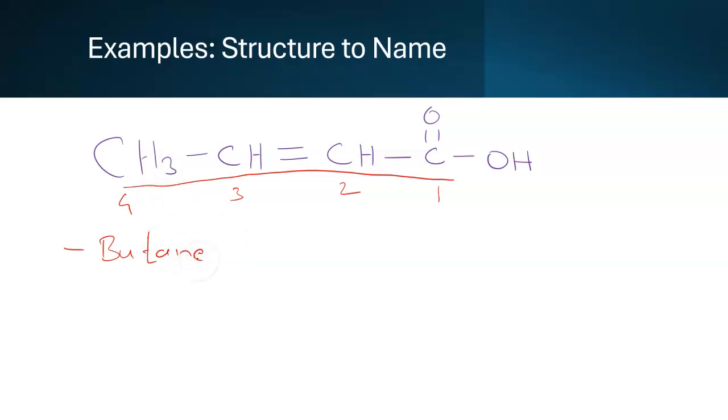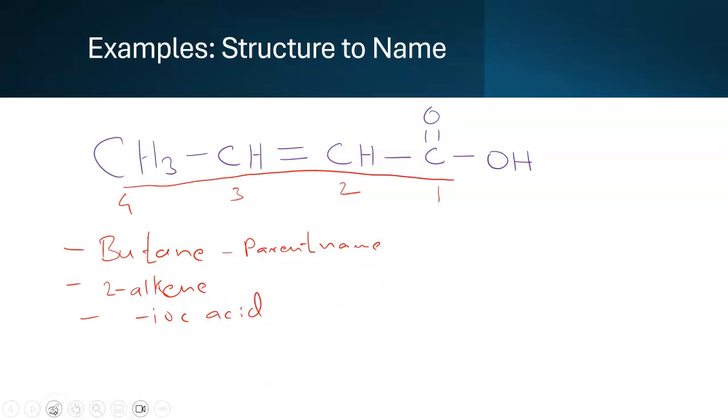Every name we will collect. So this will be the parent name, that is butane. After that, in the prefix and in the suffix, what do we have to write? Now the next step: once you select the longest chain and number it, find out the substituents which are present. Here the substituent is an alkene. So in the prefix we have to write alkene, and it is at the second number. Now the next thing is the principal functional group in this molecule. The principal functional group is the carboxylic acid. So it has to be written with OIC as a suffix, OIC acid.